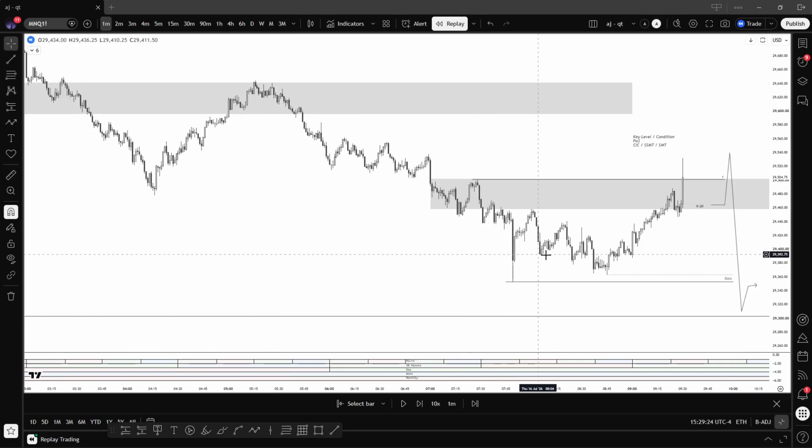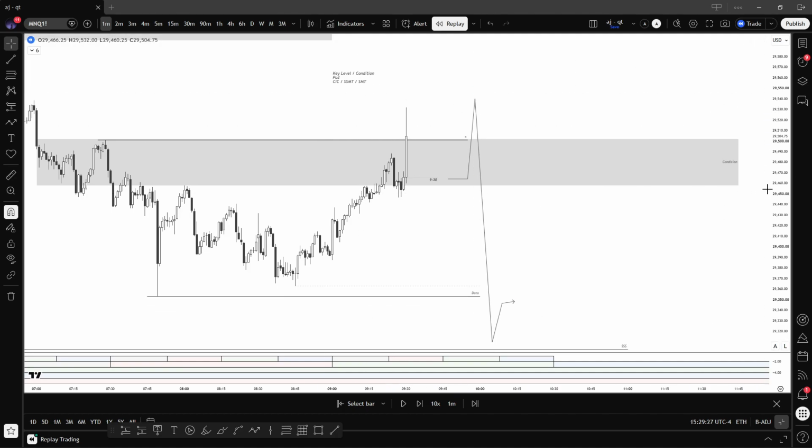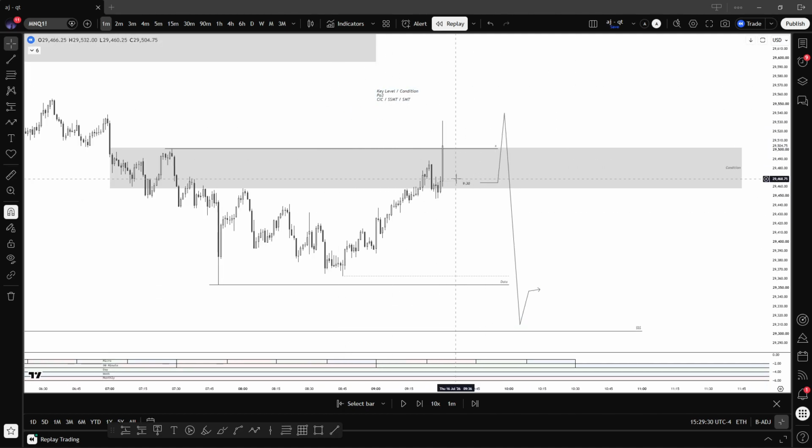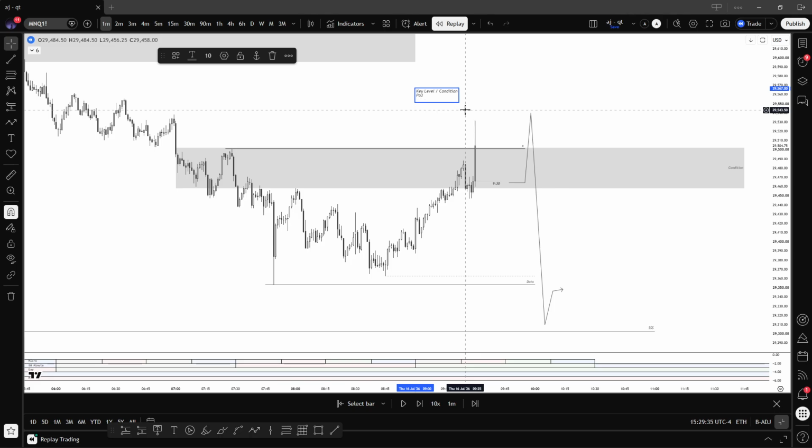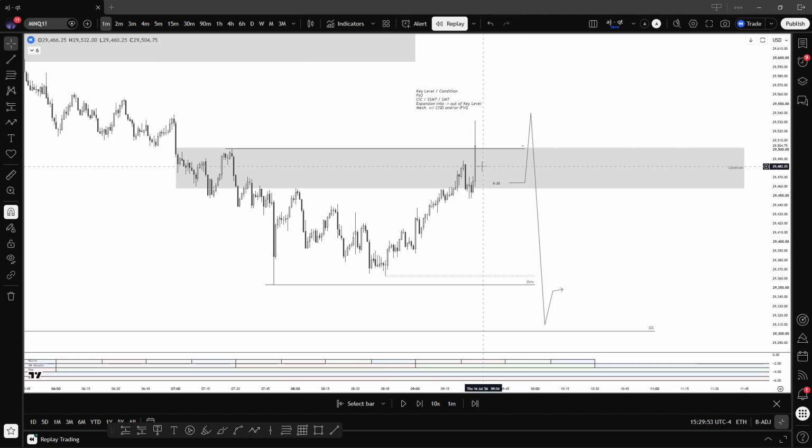Okay. So now we have this key level condition that we need to respect. If we're going to respect this, we want to see expansion away from this key level. So now we want to see expansion into, then out of key level. And then mechanically, you can confirm this with CISD and or IFVG. Okay. So you want to see expansion into the key level that represents manipulation, aligned with the power of 3 opening higher. You want to see expansion out of the key level with CISD and or inversion fair value gap.